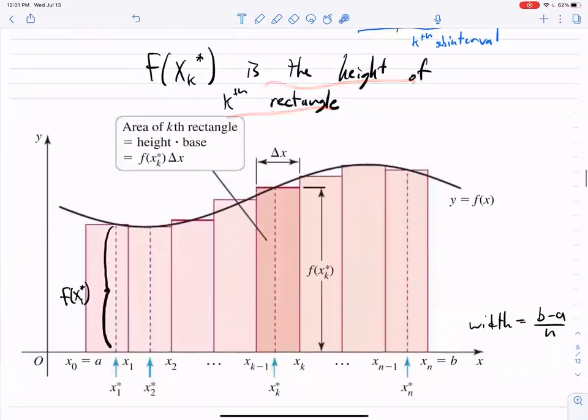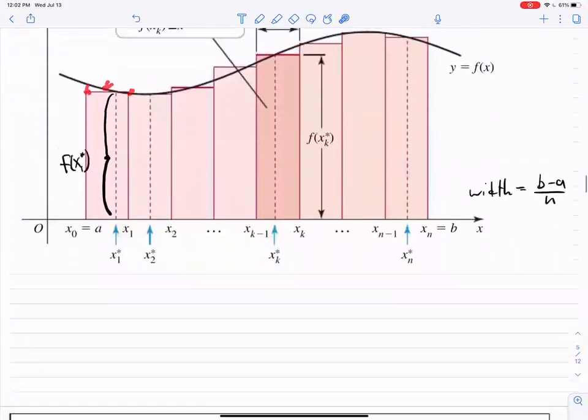And here's the picture. You break up into these n subintervals, and then you pick some value in each subinterval to be the height. In general, you could pick any height, it doesn't matter. But if you want to be formulaic, you should probably pick the same kind of point for each interval. We could pick the right endpoint for all of them. This one is picking a random point for each. So x sub k star in general can be any point in the subinterval. But if we want a formulaic way, we would pick the right endpoint, the left endpoint, or maybe the midpoint. That's what we're going to talk about next.